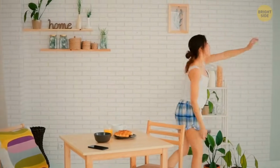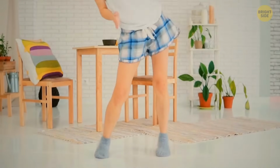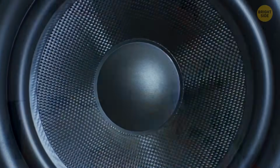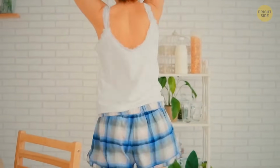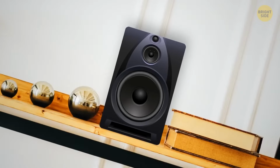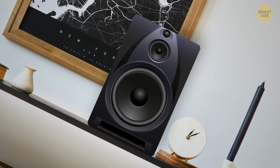Hey, have you ever been vibing out in your room, listening to some of your favorite songs, admiring the subwoofer of your speaker as it delivers magnificence to your eardrums? We all have. But have you ever asked yourself why that same speaker, along with other speakers across the globe, is almost always black? Some of you are probably screaming at your screen right now about your speaker being green, red, or any other color found in the rainbow.